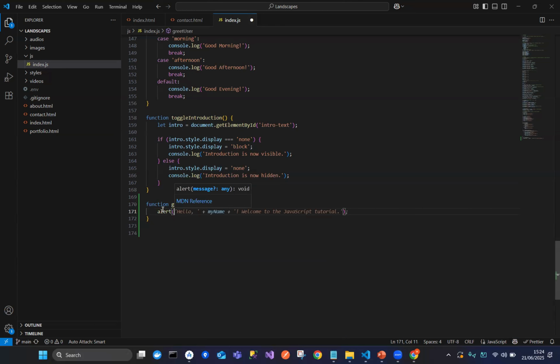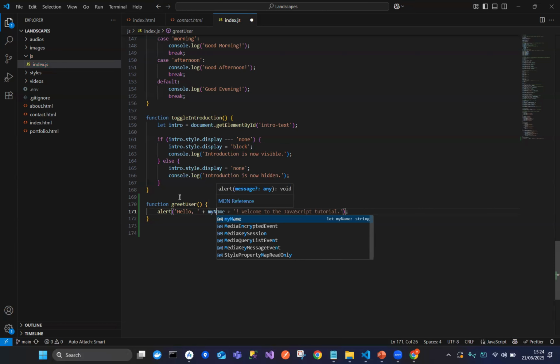And the alert will just say, hello. Then, so you use plus when you want to join things together. So you can use plus when you want to add two numbers together, as in mathematics, and you can use plus when you want to join different texts together, right, to form one sentence. You can use plus to join things together like that.